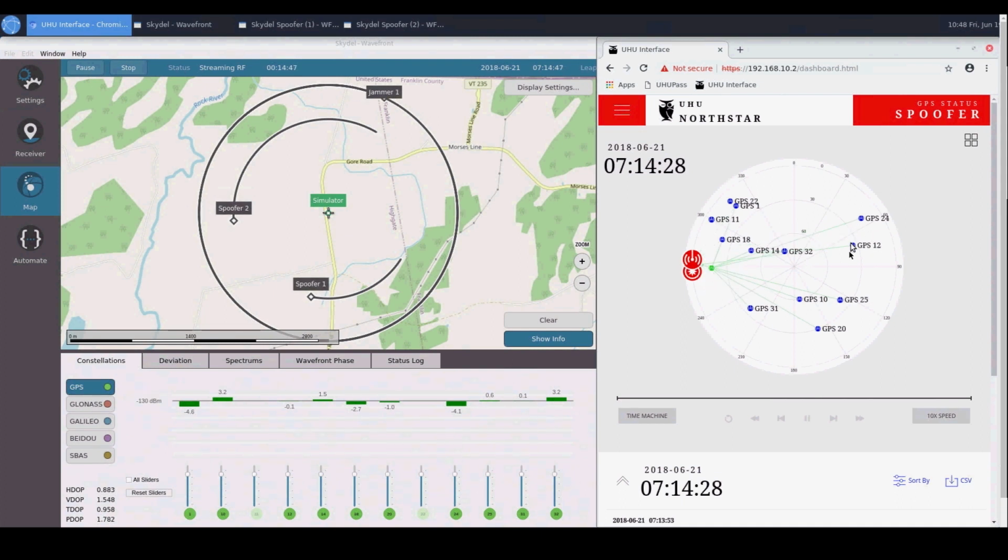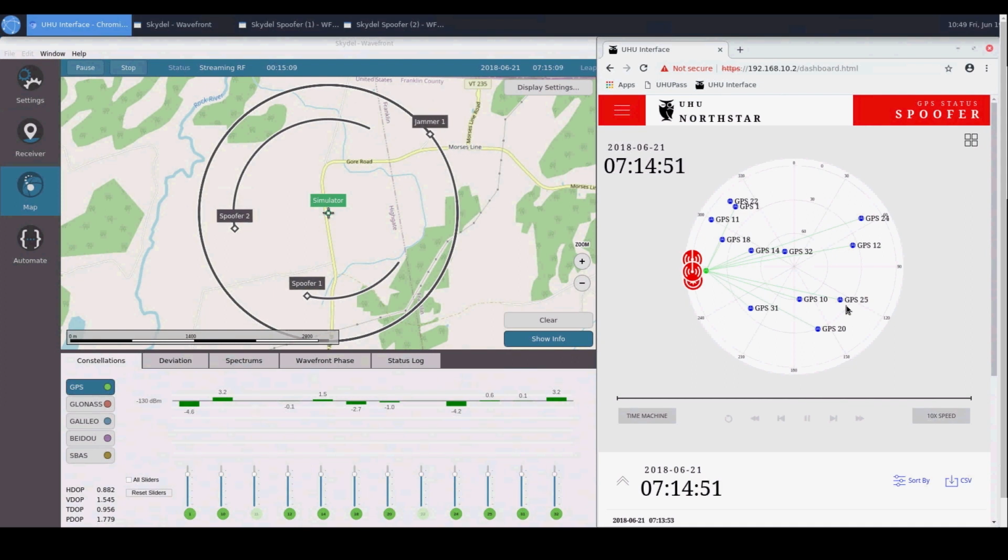And you actually see that there aren't any green dots underneath the blue anymore. That's because this spoofer is strong enough that it's actually hard to see the true signals at this point. It's sort of a combination of a spoofer and a jammer at the same time here. And as that spoofer orbits us, you can see the Northstar updates the location.